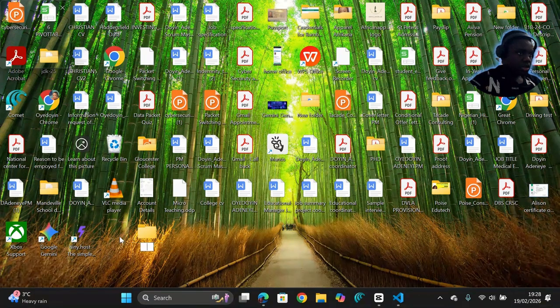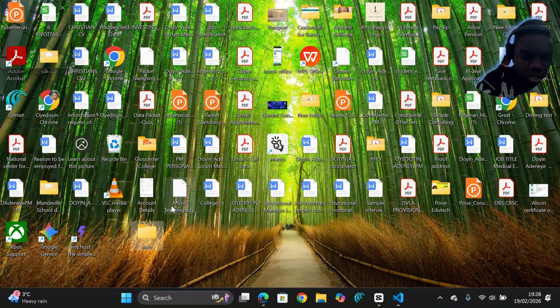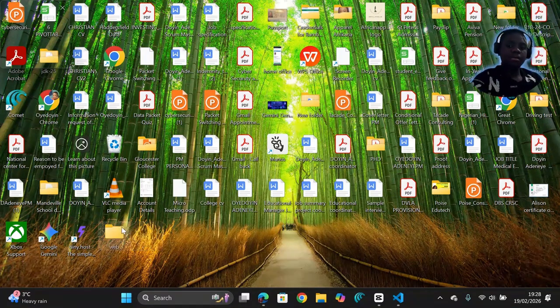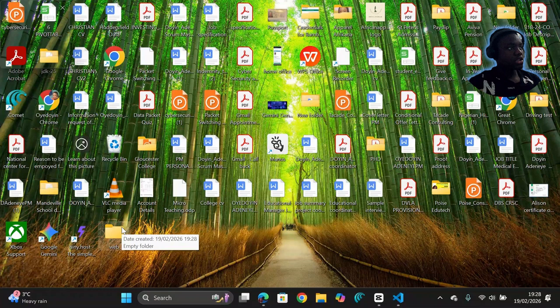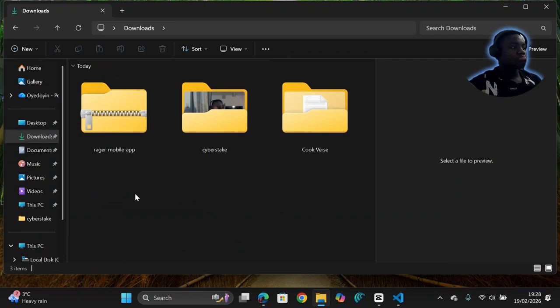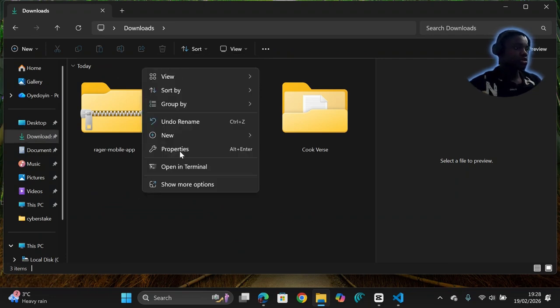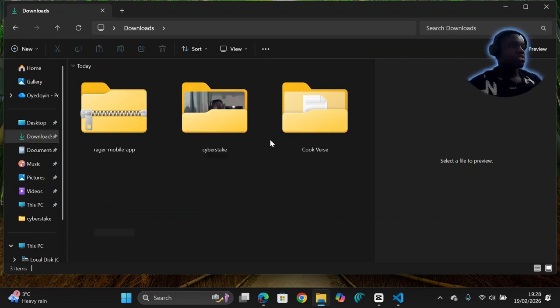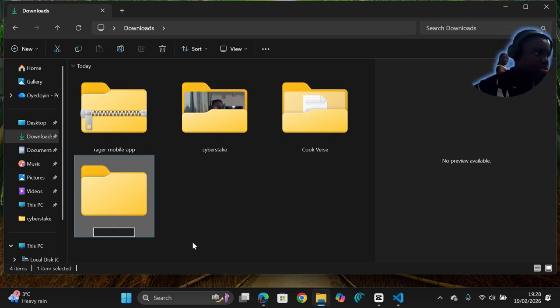Okay, you go to the new button. Let's just name it web. Let me not get you confused. Let me just put it in my downloads since that would be easier. Putting it on the desktop would be a bit confusing for some people.